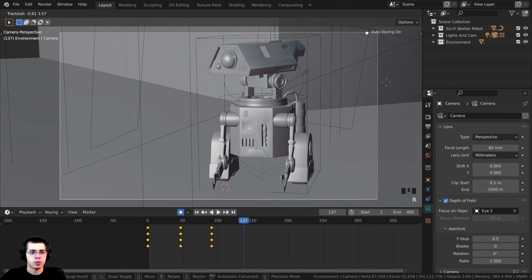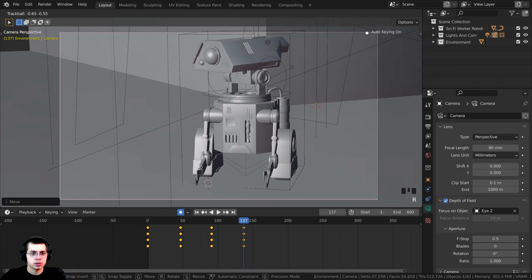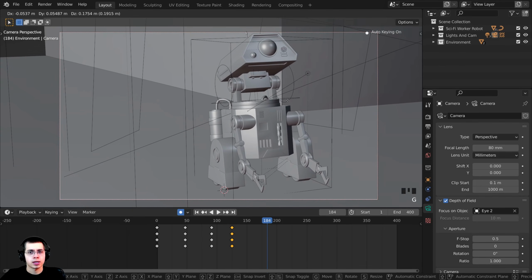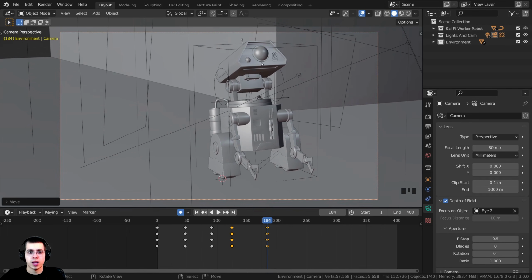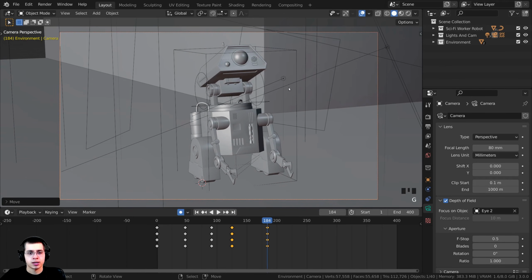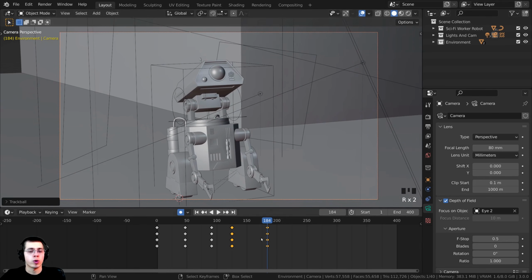We can kind of rotate the camera over, and we can also move it in the 3D space if you want to as well. So you can press G to grab and move it in the 3D space. And then as he looks up here, I want the camera to kind of move out a little bit. So I'll press G to grab. I can double tap the Z key and just kind of move that out. I can also press G to grab and move the camera up a little bit. And then I can double tap the R key and just point it up a little bit. So the camera's almost looking where he's looking.